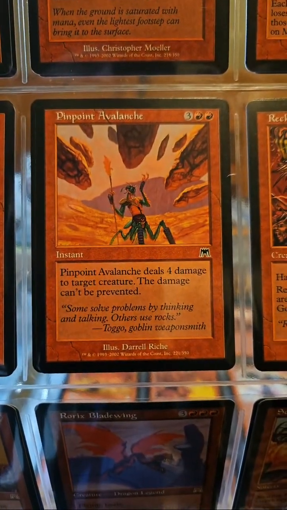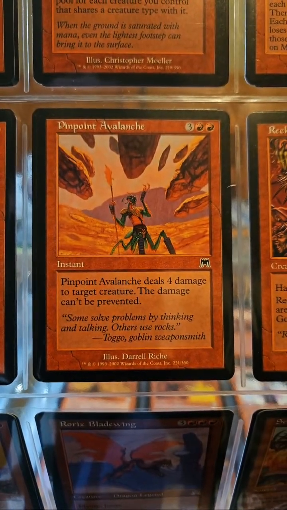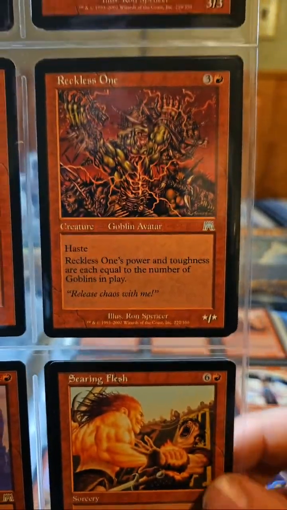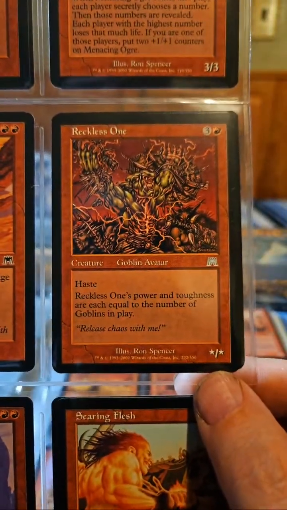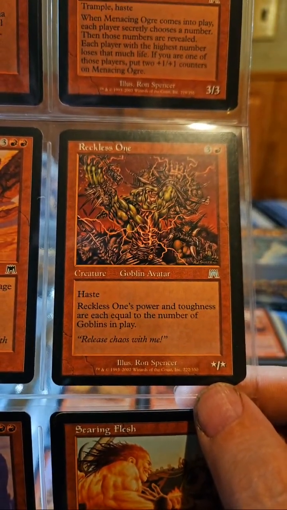Some solve problems by thinking and talking. Others use rocks. Togo, Goblin Weaponsmith. Then you've got the star for 4 for the Goblins. This one did see some play too. Haste. Ooh, Reckless one's power and toughness are each equal to the number of goblins in play.